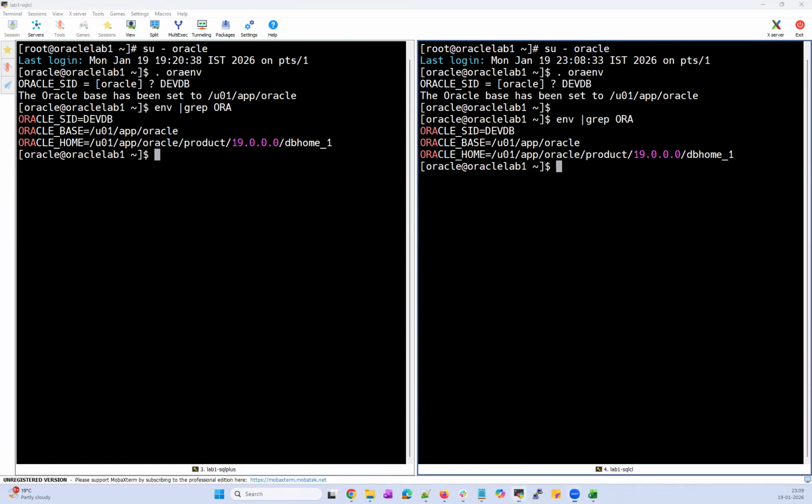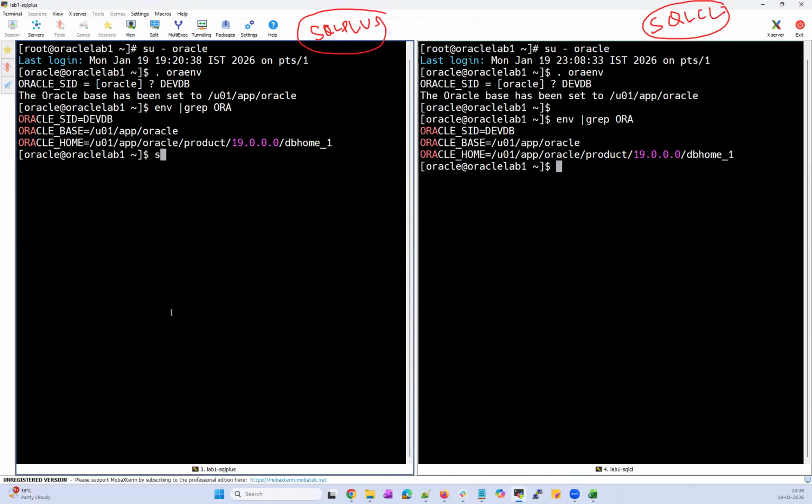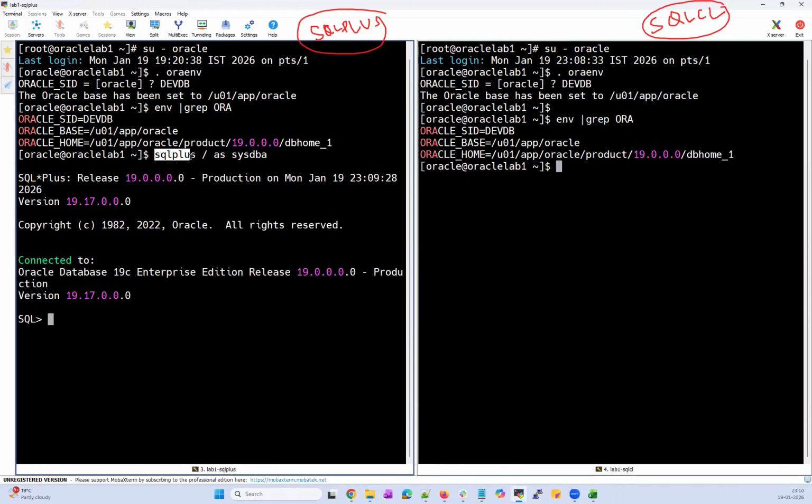Just to make it simple, I can write here: this is SQL*Plus, and this is SQLcl. This is your SQLcl command line, and this is your SQL*Plus command line. Let's connect. Here I can simply use sqlplus as sysdba. SQL*Plus is always a thick connection, which needs heavyweight client software.